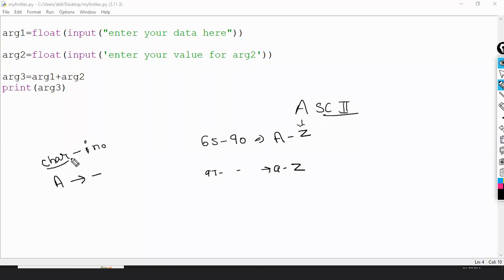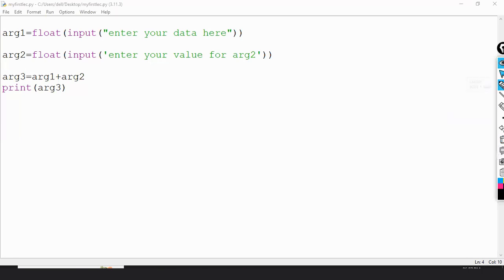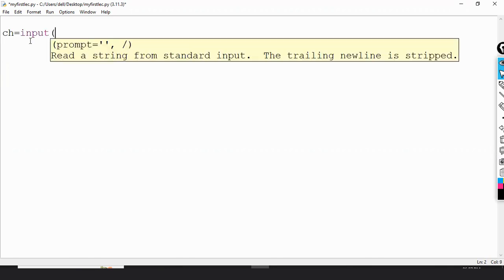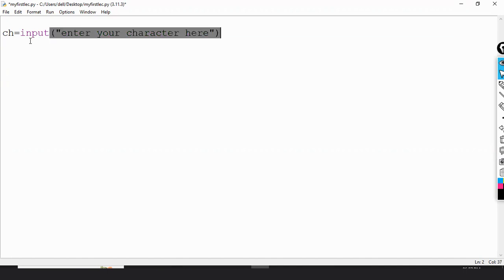First of all, if I want to convert the character into a number, I need to take user input for a character part. And character means string value. So let's take a variable as ch, and I need to store the character inside it. So I can use input and enter your character here.